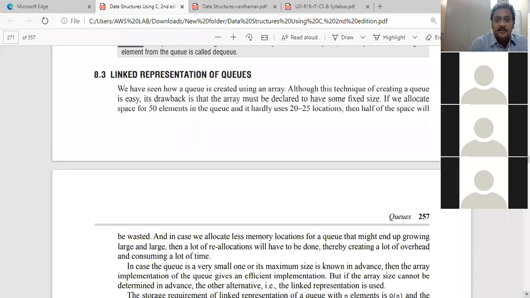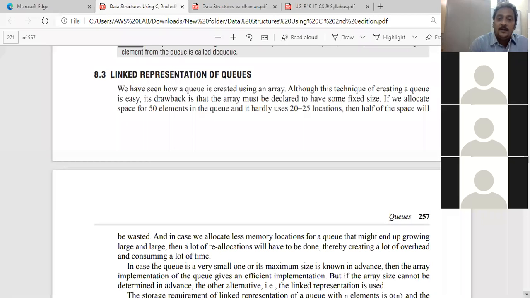One more drawback with the array: suppose the array size is 10 and you delete the first 5 elements, you cannot refill those empty positions at the front. Otherwise, you can move all the elements towards the left after deletion, but moving all the elements is expensive.